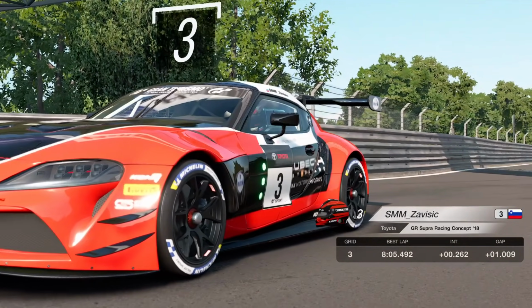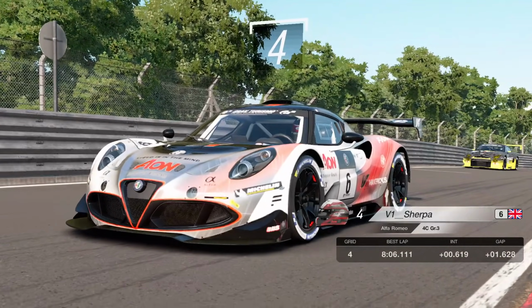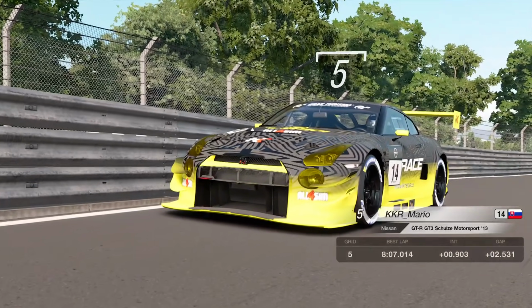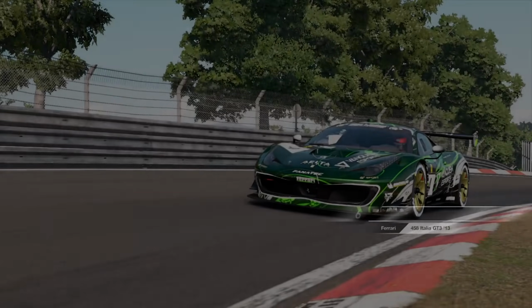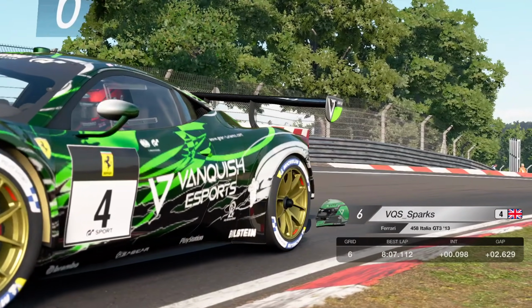So this was top split. The last lot of the day, some very fast drivers still in this race. We had some pretty good racing throughout the day. I think one race out of the four before this, we had a little error, but the other three went pretty well. And considering this was my first race in over 2 years in Group 3 cars at this track, we'd done it once before.